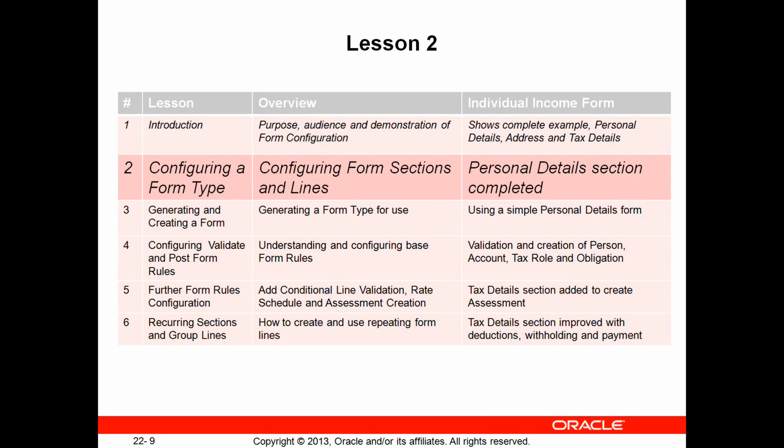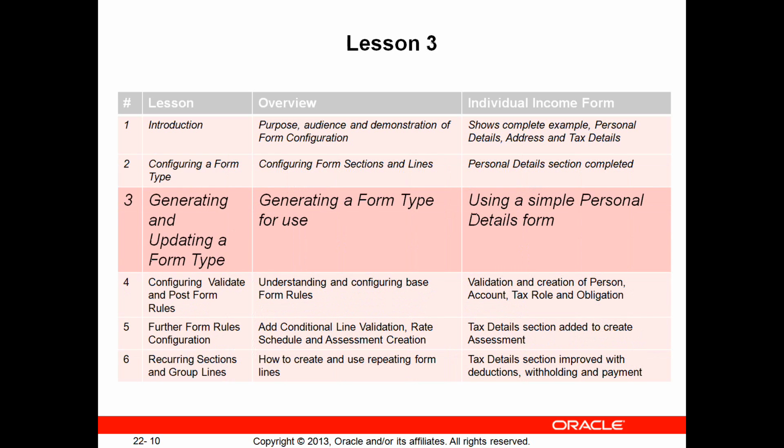Lesson 2 is dealing with configuring a form type. There we're going to go slowly through a simple example of adding in some sections and lines. We're not going to be continuously showing actually adding sections and lines and all the configuration. Most of the time throughout these lessons we'll show you the final product at that stage and then describe how we did it. But in lesson 2 we will take you step by step and show you what you need to do to create the basic section and line. So after we've completed lesson 2, you should have a form type which has a personal details section, not yet ready to be used, but just ready to go on to lesson 3.